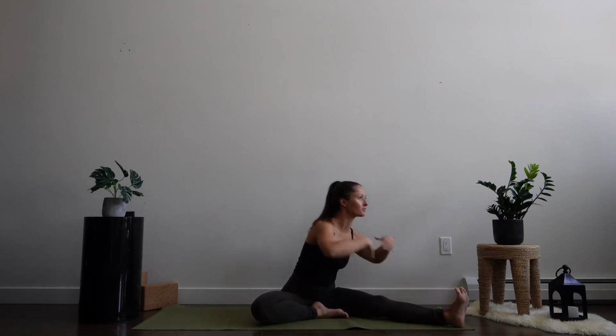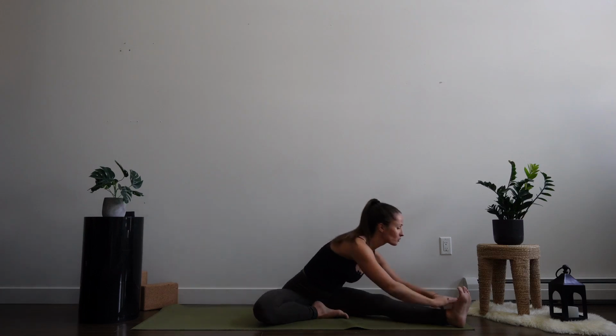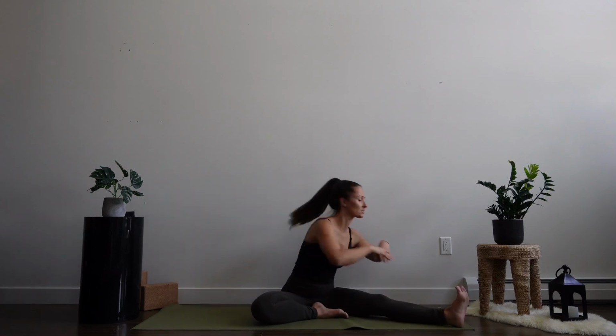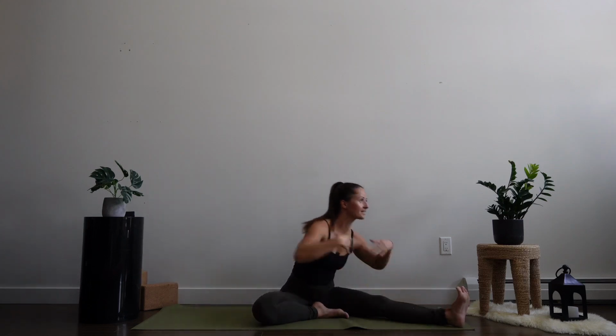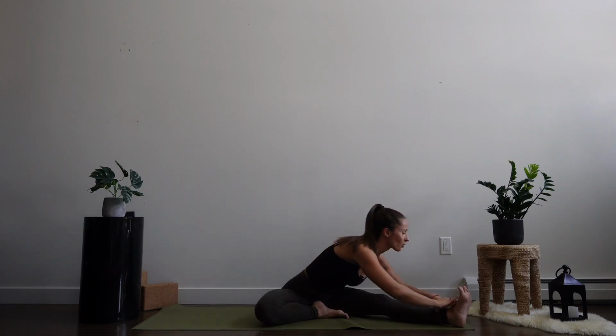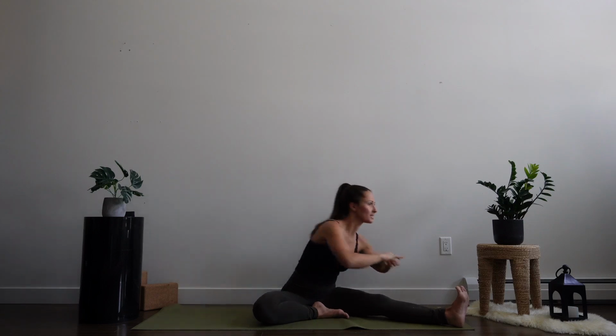And just like we did on the other side, as your body gets more and more comfortable, warmed up and flexible, every time you twist to the right, try to take the eyes to really look far back to the right. And then every time you come over top of that left leg, your eyes are looking down toward the shin. So there's intention with every movement. You've got 5 more.